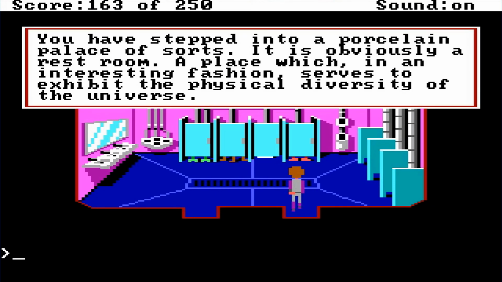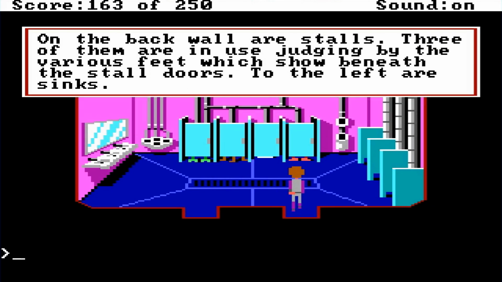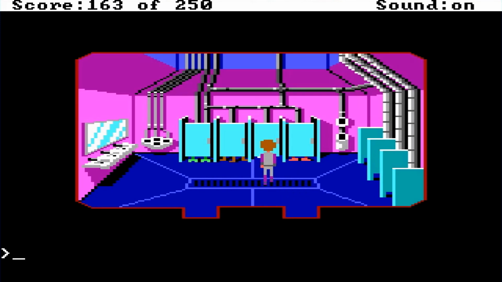Well, look around. You have stepped into a porcelain palace of sorts. It is obviously a restroom, a place which, in an interesting fashion, serves to exhibit the physical diversity of the universe. I love some of the urinals. The walls are covered in an easy-to-hose down synthetic material. Attached to them are, in various locations, devices designed to efficiently collect waste products from the life forms which are able to physically match up to them. On the back wall are stalls. 3 of them are in use judging by the various feet which show beneath the stall doors. To the left are sinks. I like that. It's very descriptive. One of the most descriptive look messages in the entire game is in a bathroom.